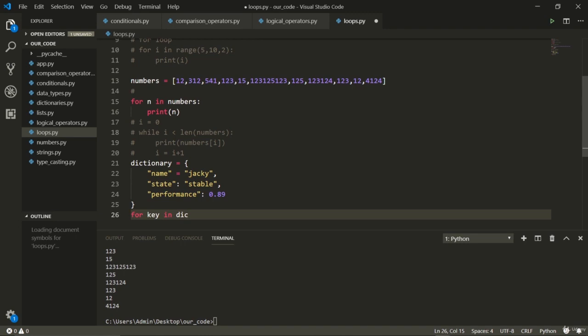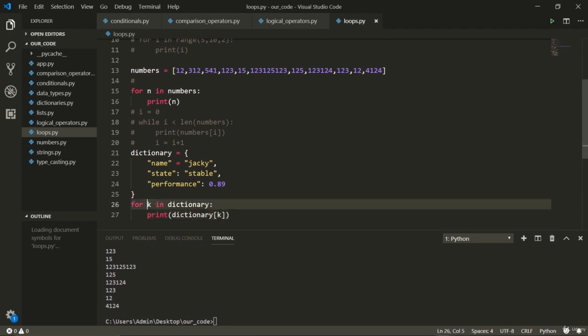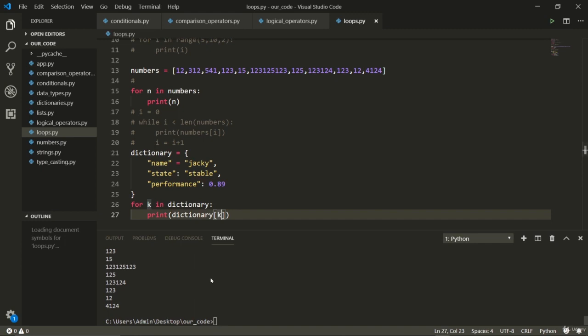If you use similar logic, you'll say, well, for a key, or here a number, or I can name this anything, I can say for k in dictionary. I can name this anything, but this has to be the one right here. Use a colon, and I can just do whatever here. I can say print k, dictionary k. For dictionaries, this will give you the key, and then you would have to use that key to access the dictionary's value right here, this value. So let's print that and see what happens.